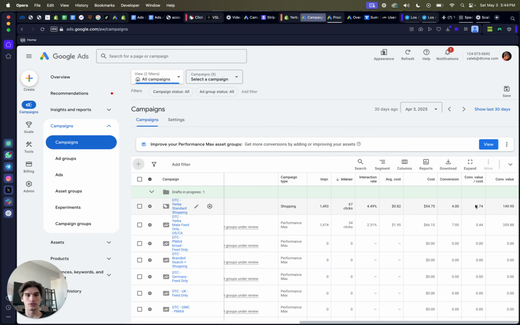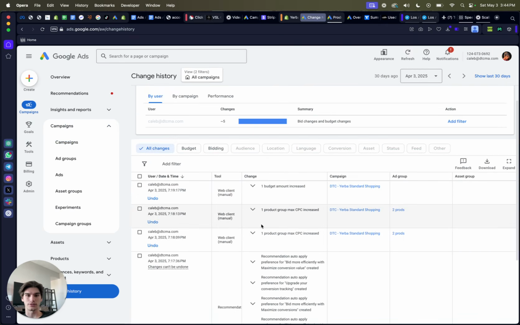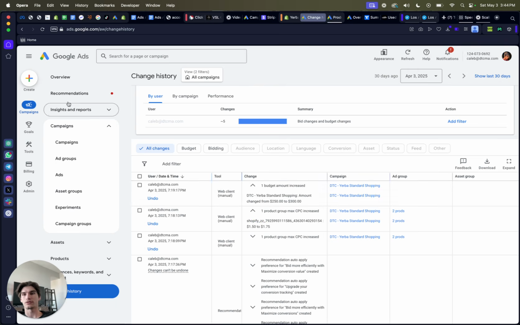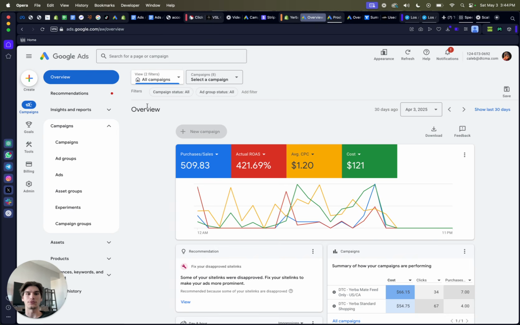Good performance, 2+, and also a 5x return on ad spend. And so I wanted to just scale my campaign. So I increased the bids and I also increased the budget. And then also, let's see what else I did. Max CPC, budget amount, so 250 to 300. That way, whenever the ads were ready to spin, like the day after, we'd have the budget and also the campaign structure to be able to spend. But once again, I kept targeting and everything else pretty much the same besides just editing the bids.